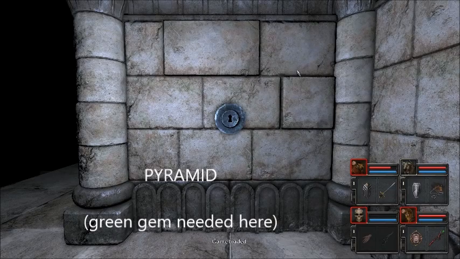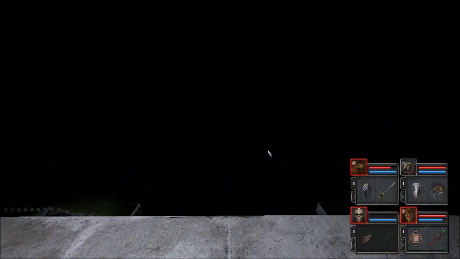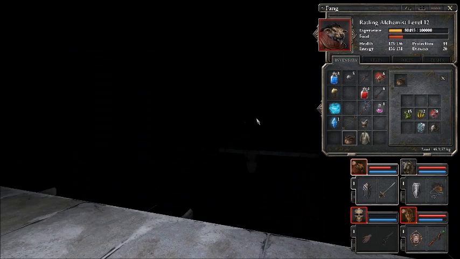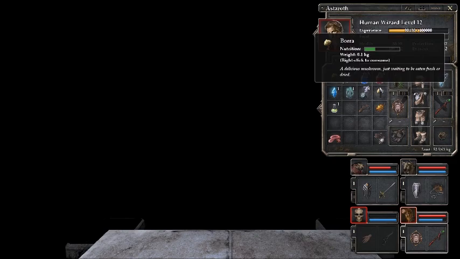Okay, so this is the problem. We are on the pyramid, and we can't get any further because we didn't get the green gem. Flipping it, they're hungry. Didn't know we had to come with it. So we learnt something there.